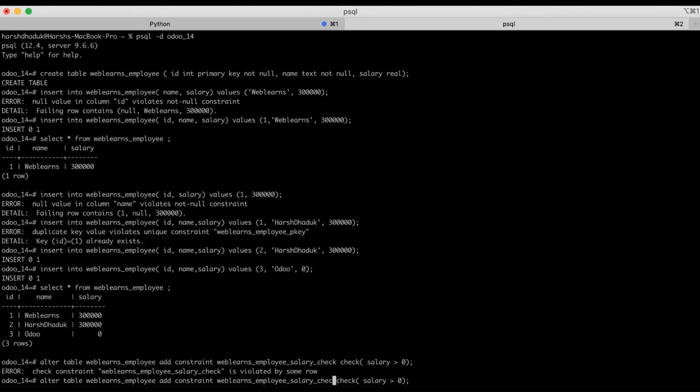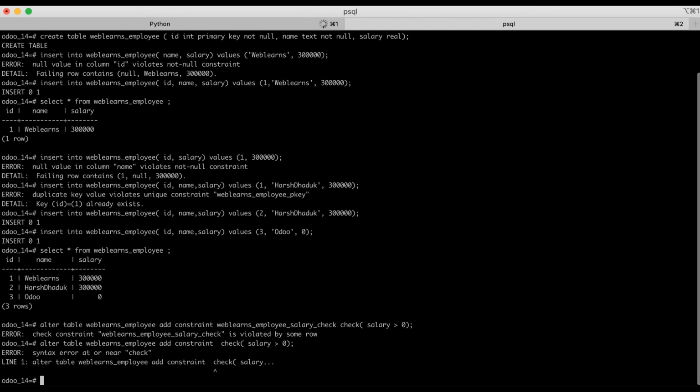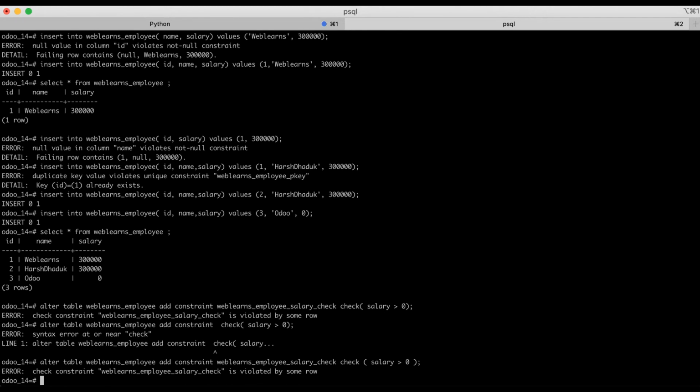Oops, let's remove this name. Oh, I just forgot the name. After check we have to add a space, and the column name.